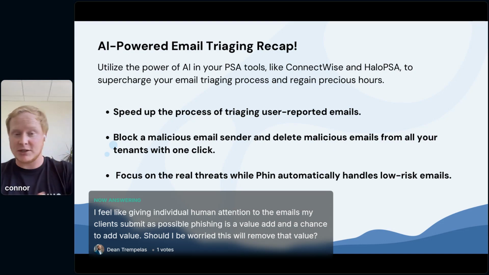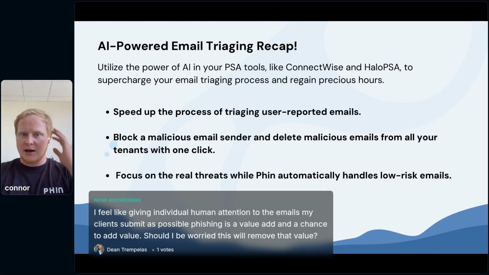Like Joel had just mentioned, he didn't even know that had occurred. Figuring out that multiple clients were getting attacked with a specific kind and type of phishing email, as a result of just being able to see it right there in the pod, that's insane value.